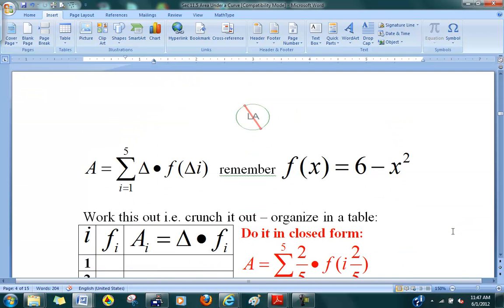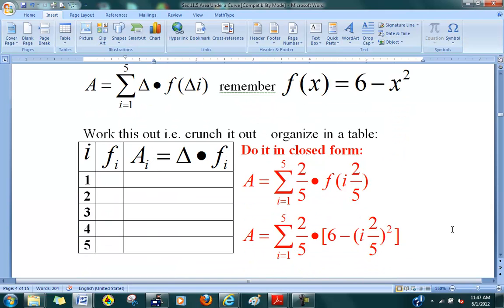Okay, so what I have here is exactly what Kylie got, except instead of writing 2 over 5, I kept it as a delta. That's the only difference. So what I want to do is find the area of the 5 rectangles and I'm going to make a table. The reason why I like a table method is because I can change this to 10 for you. Then what are you going to do? If you keep it in a table, it's really nice and easy to see how you're thinking, how you're organized. So get this table down.